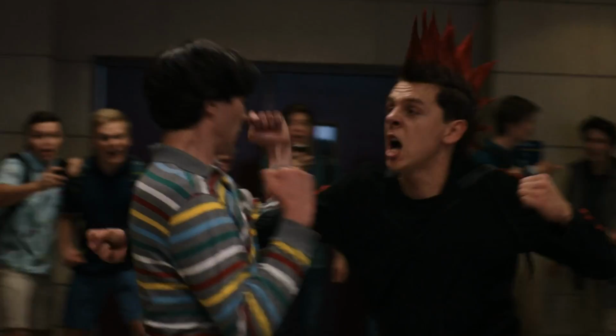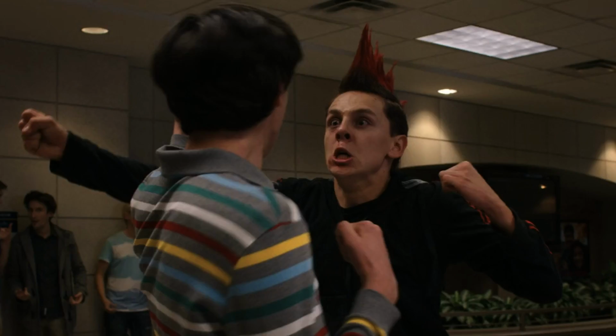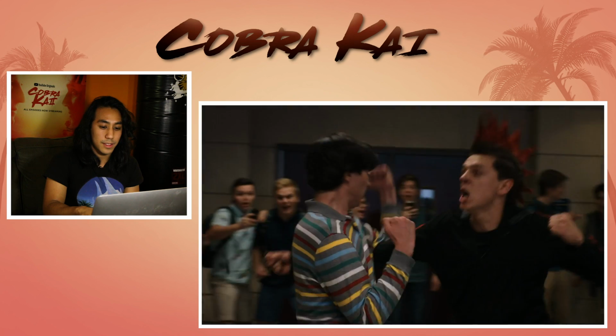He didn't even block that right. It went on his tricep or something. The punch stopped, I don't know, it looked weird. They could have done any other take and they went with that one.